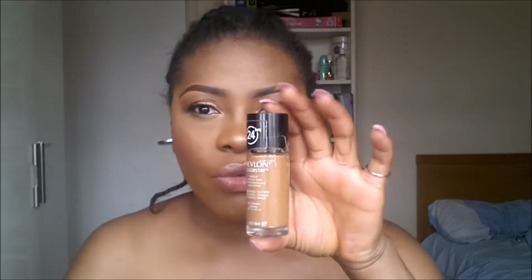I used the Black Opal True Color Pore Perfecting foundation, and I mixed it with the Revlon ColorStay in Caramel. This is very thick, and during the summer going for something very thick is really not the best thing to do. I just feel like I went a little bit dark during the summer, so it's really hard to find my perfect shade. So I'm kind of mixing foundations together just to get the perfect shade.